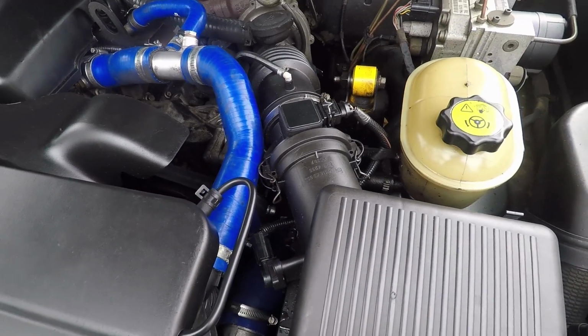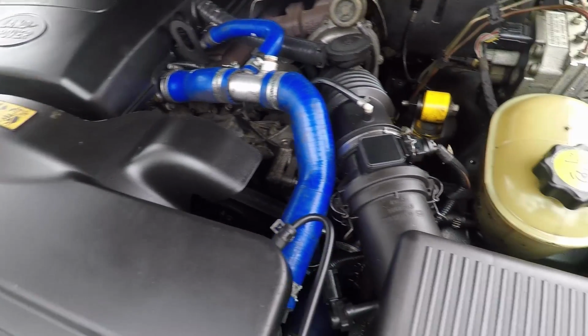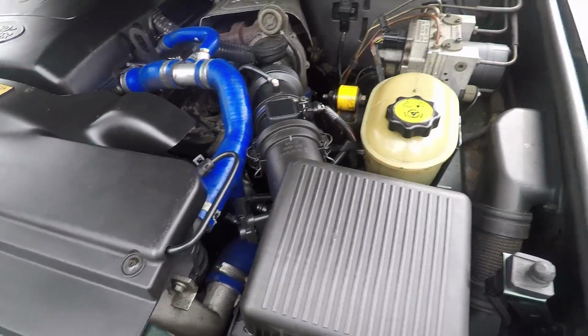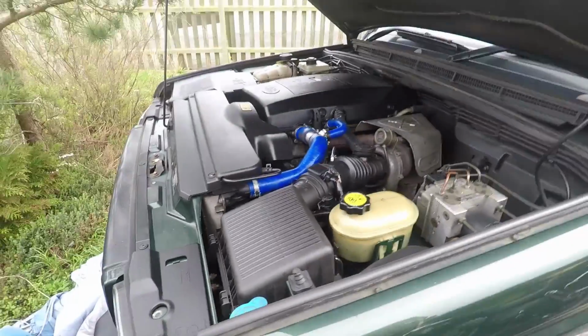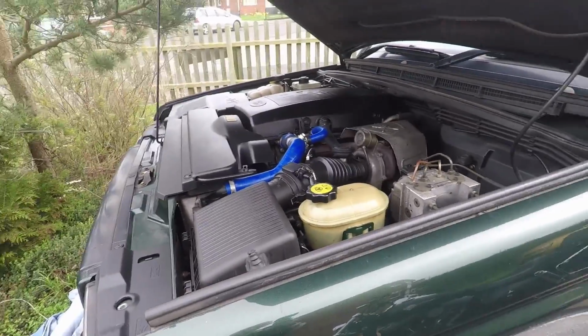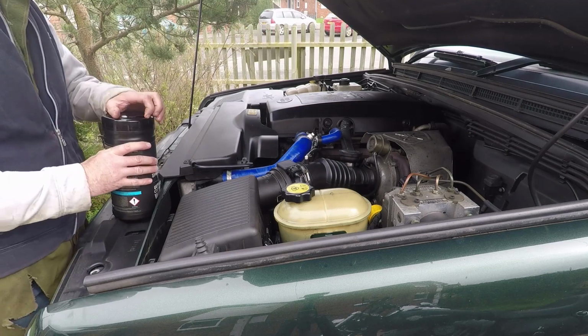Right, I keep my engine relatively clean anyway. However, I did have quite a leak in here, like power steering fluid going everywhere, so it's not quite as clean as what it usually is. So let's just have a go. Guess what? It's raining.